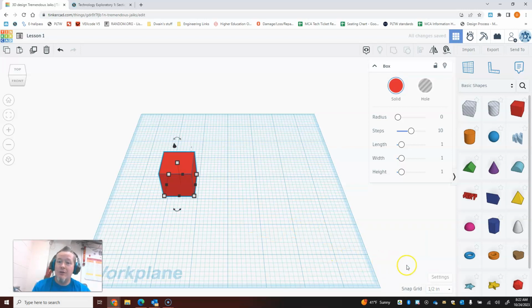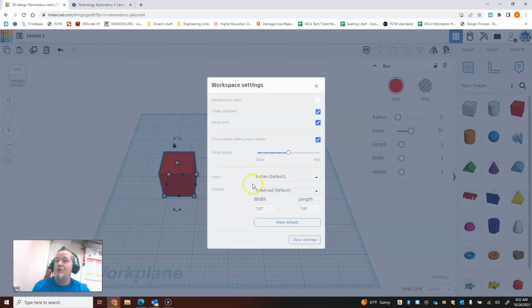What I want you to do today is click on Settings. I want you to come right here in the middle. Yours is going to say millimeters. If you've never been in there before, that's what it will say. If I had you last year, you might have switched inches to your default and it would have stayed. But go ahead and click the drop-down arrow here. Yours is going to say millimeters. Click the drop-down and switch it to inches.